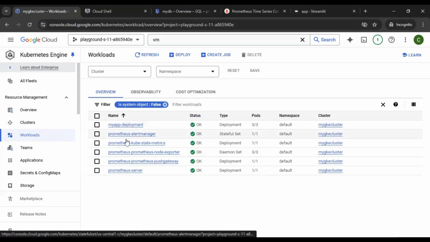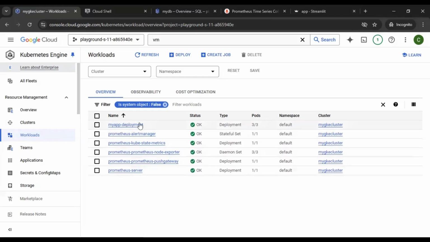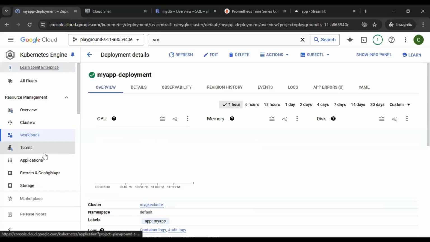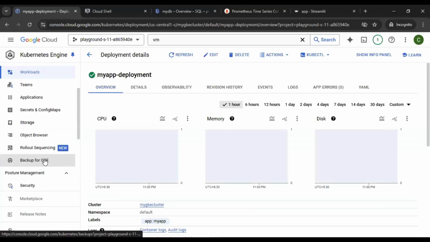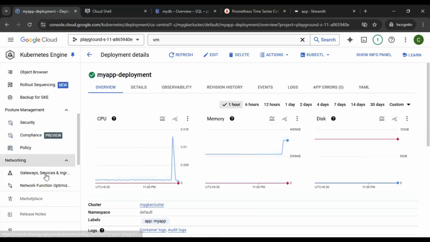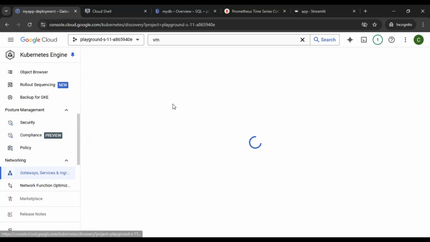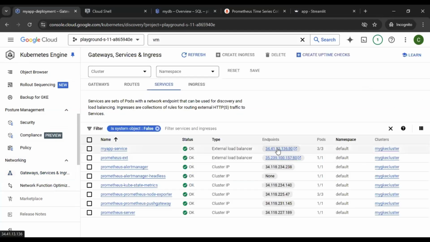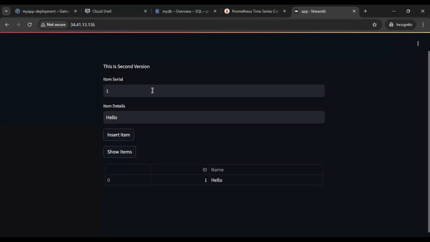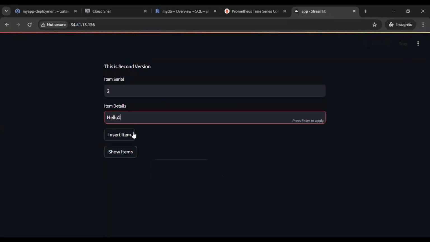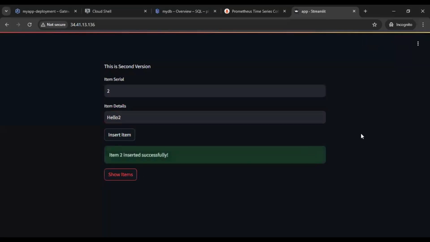This My App deployment has one service, which runs a Streamlit application, and we can see the application working as expected.